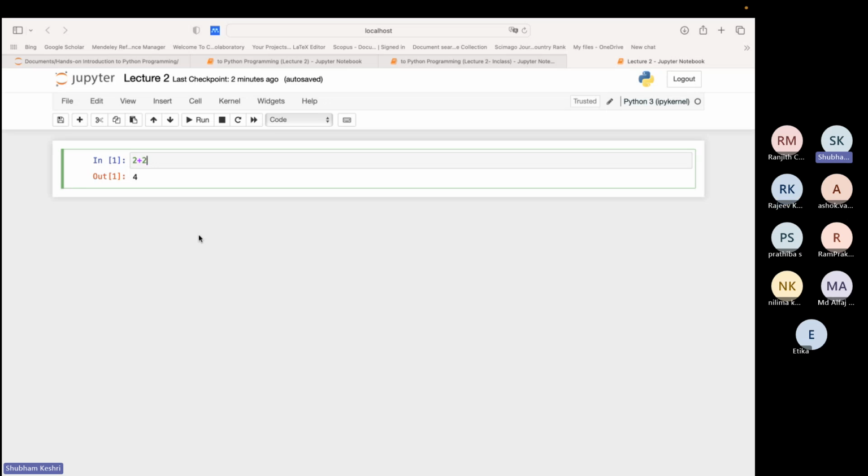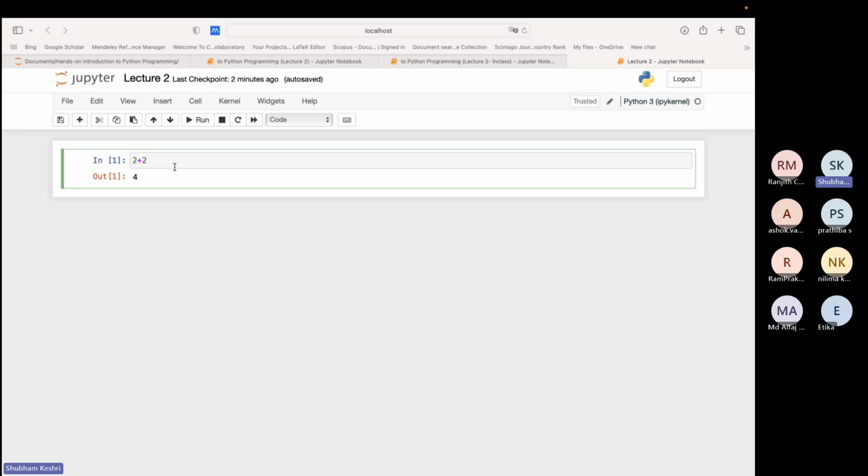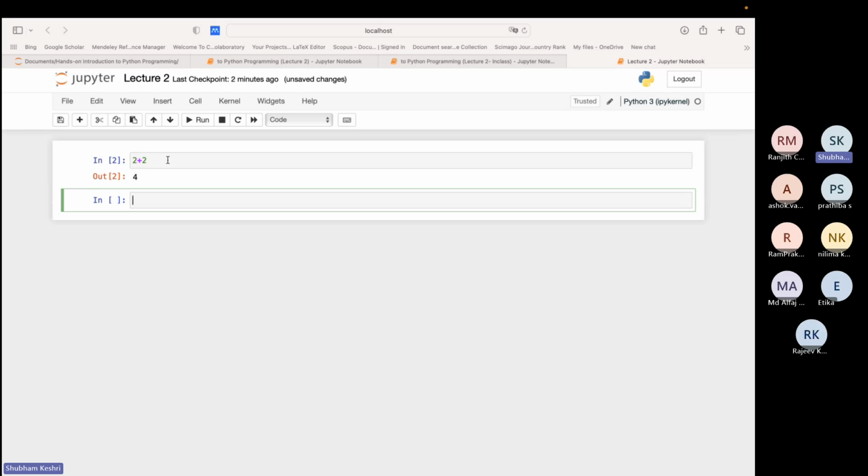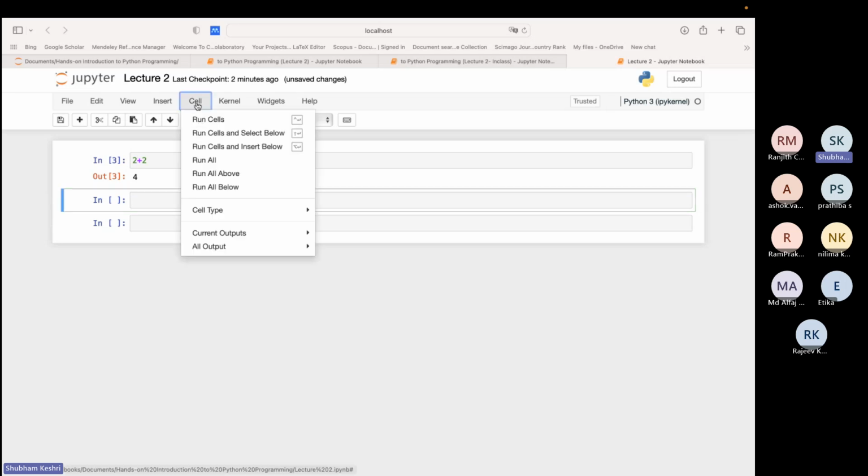Okay. So I have pressed Ctrl+Enter. When you press Shift+Enter, what will happen? The cell which was there will get executed, and you will go to the next cell. Now, when you press Alt+Enter, that cell will be executed, but one cell will be inserted below the cell. All right. So I hope you can do this. This is not very difficult to understand.